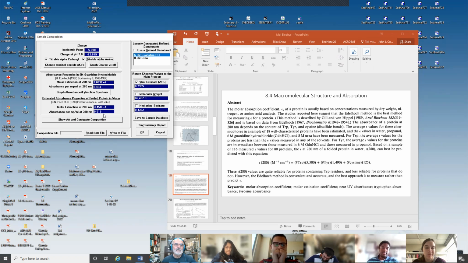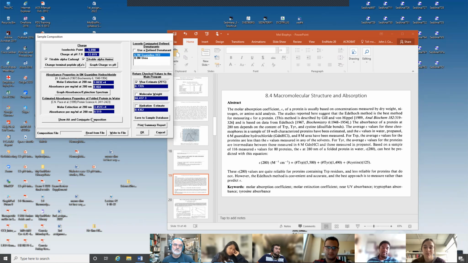In my experiments, I have different path cells. I don't just have a 1 centimeter cell. I tend to actually have 1.2 centimeters or 0.3 centimeters. And so I adjust this extinction to correspond to the path length. Okay, so it ends up being extinction coefficient times L. All right, and that's what I'm using to convert the signal into a concentration. All right, and so that's basically what this software package is doing.